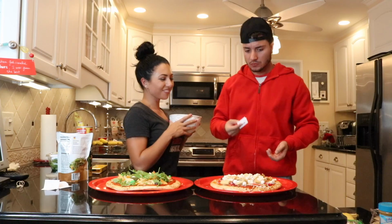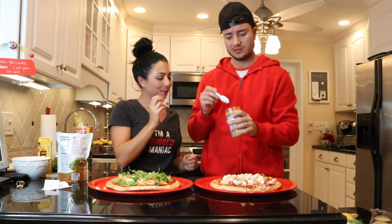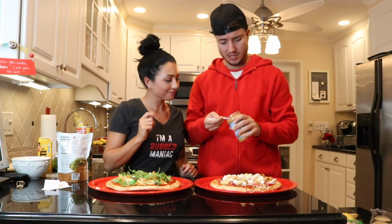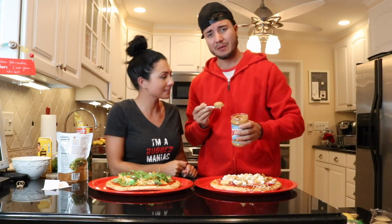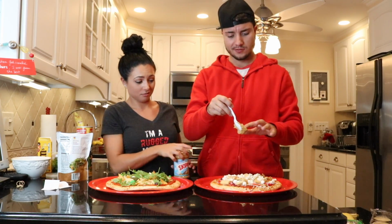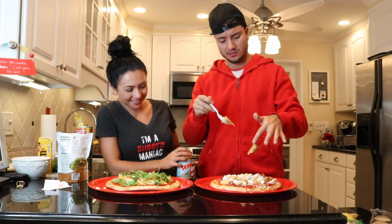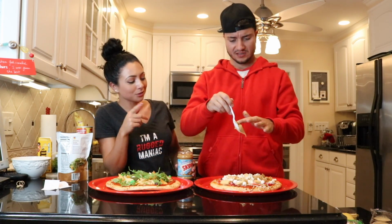Peanut butter. Ew. I'm not looking forward to it. My stomach hurts just thinking about eating this. Put your peanut butter on. Stop complaining. I might have the runs. Did you really just say that? Oh man, it looks like poop. Just put it in the middle, by the time it melts, it'll be all over your pie.